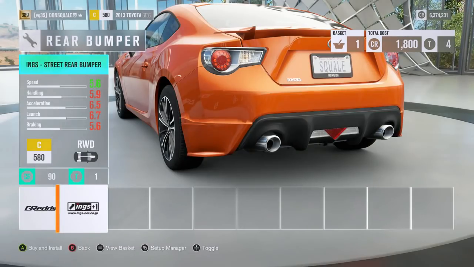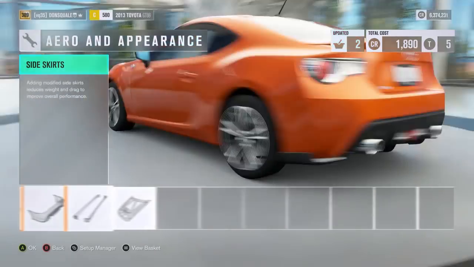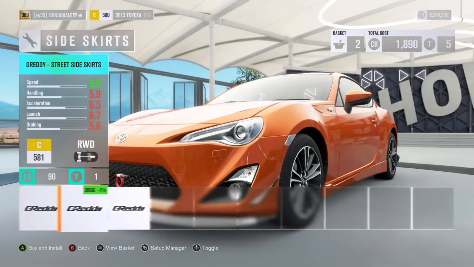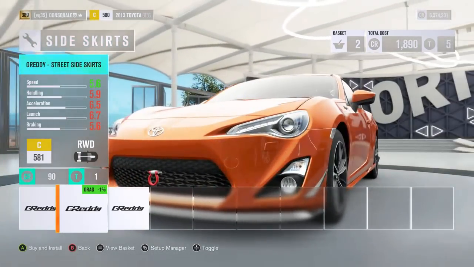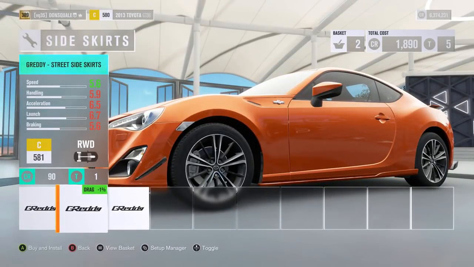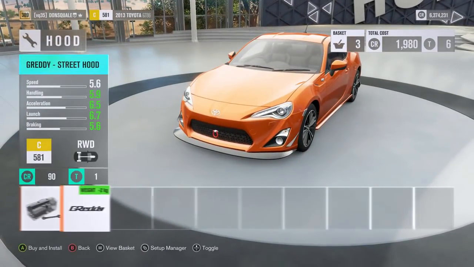As far as the rear bumper goes, I think we're probably going to go with the Gretti. That looks to be the best match for Tanner's vehicle. And these side skirts, let's go ahead and do the Gretti side skirts as well. And as far as the hood goes, I'm pretty sure the hood is stock.